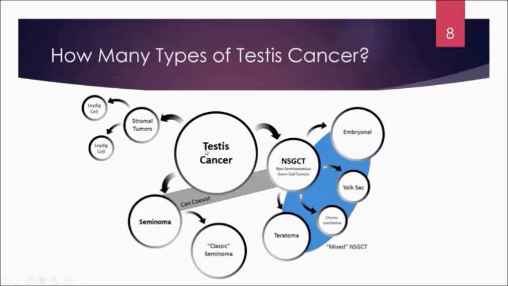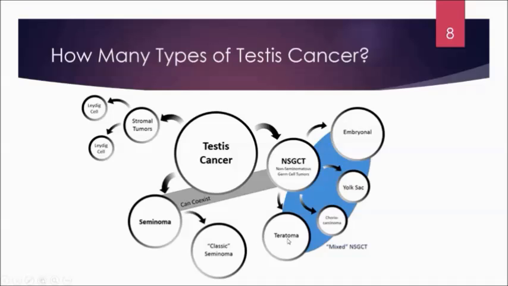So testicular cancer can be divided into seminoma or non-seminoma germ cell tumor. And you hear all the time that seminoma is the better one, which is true. It tends to be a little bit more sensitive to chemo and radiation. But all of these tumors are really curable. We need to make sure what type of testicular cancer it is to recommend the best type of treatment. So again, the non-seminoma has four different kinds or types. We have embryonal carcinoma, yolk sac tumor, choriocarcinoma, and teratoma.